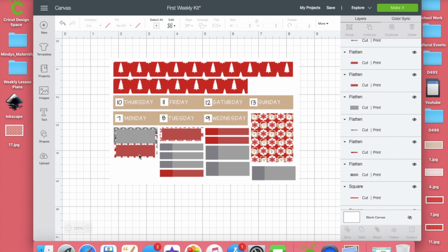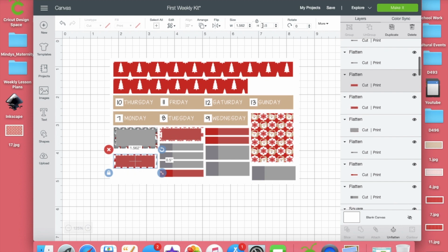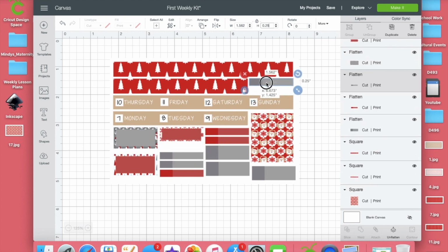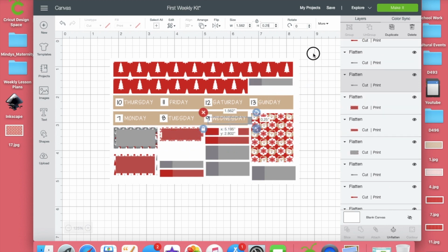There we go. Alright, and then I can bump him down, unlock his dimensions, and make him 0.75 as well. And I'll fix the scaling of the things in the back because we're going to change those anyways for this week. For this one, I'm going to move some of these up here just to kind of reformat how it's going to print. Why is it not keeping up with my mouse? That way I can change the sizing of this one as well.